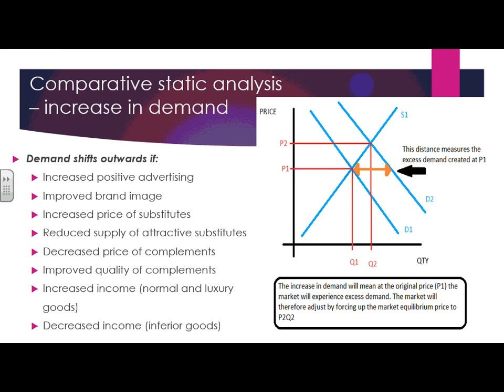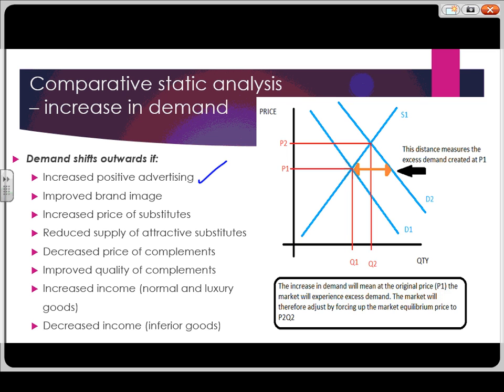So this outward shift in demand. Now you've got here lots and lots of different things that could lead to the demand increasing, therefore raising the market price. Imagine we're looking at the demand for train travel, for example. Well, why do people become more willing and able to buy or use train travel? Well, it could be because of more positive advertising. If there's big adverts on the TV, the internet, where it's going to be promoting how enjoyable train travel is, more people think, you know what, I want to do that. I want to get the kids on a train at the weekend.